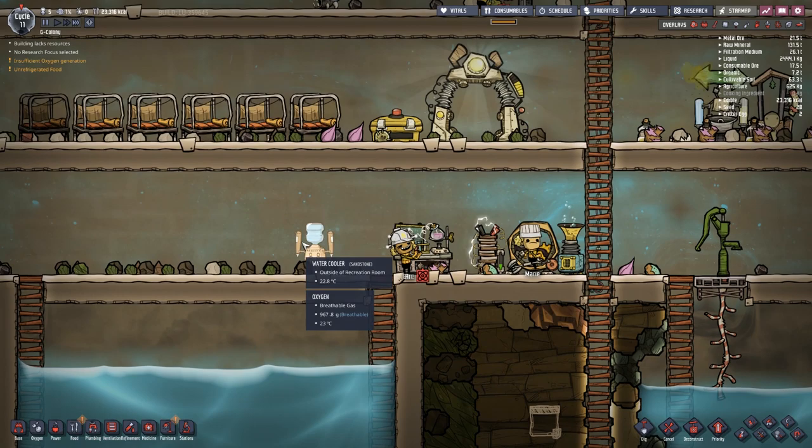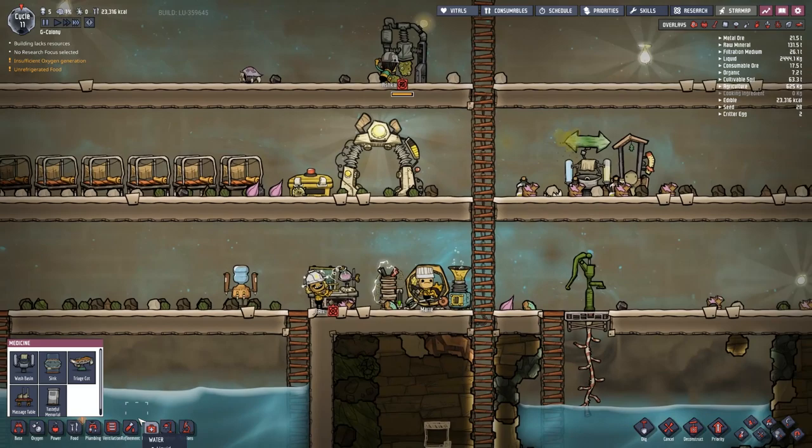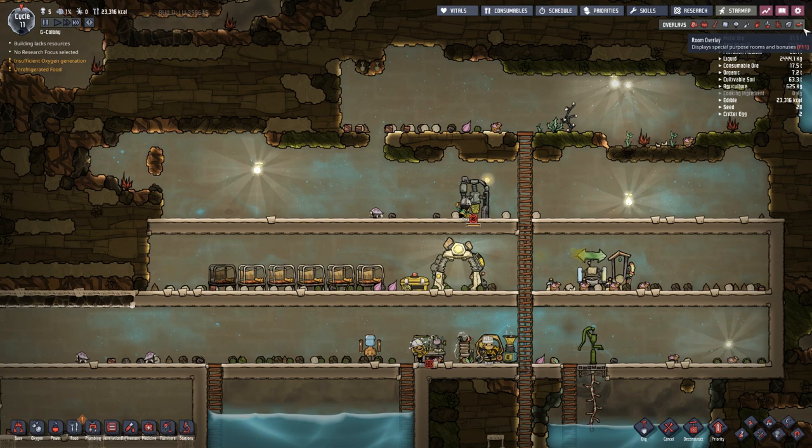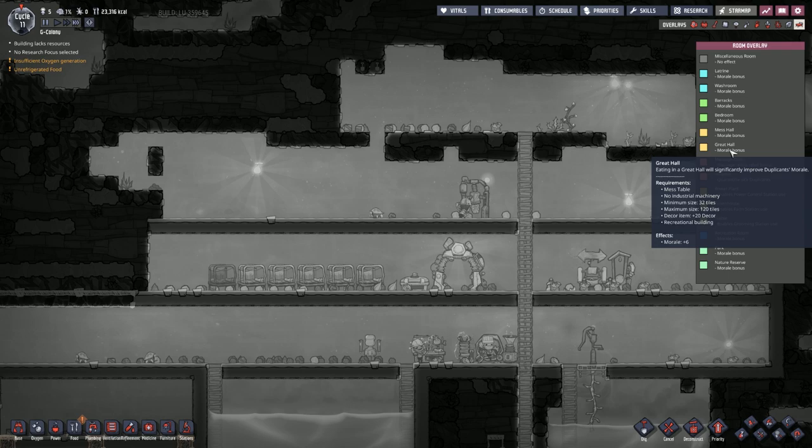So I want to go over to our furniture and then mess tables, change that to priority level 9, and then I want to put in... Actually, I don't want to put it in there just yet. I want a meal preparation area, and I want a seating area. So let's go over to room overlay. I'm going to go down to mess hall. It requires mess table and no industrial machinery. The great hall, however, is just great hall, which significantly improves the duplicant's morale, which is mess tables, no industrial machinery, increasing the decor and recreational buildings, which is morale +6. So we do want the mess hall.